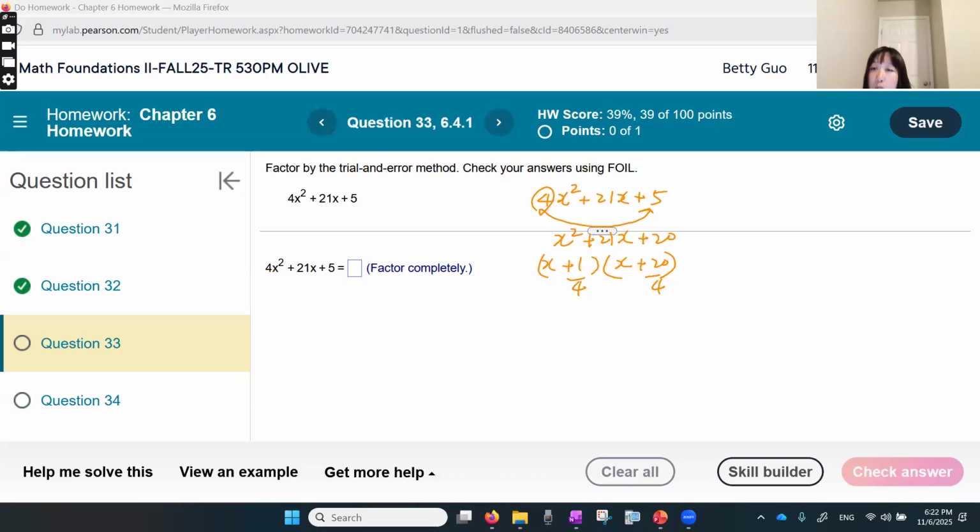Yeah, the real challenging part is the shortcut part. The slide is easy. Divide is also easy. Slide back is also easy. You can do it. Yeah. So we have x plus 1 over 4. And this one, simplify, 20 over 4 is 5, right? So we only need to slide this 4 back. So 4x plus 1, x plus 5. Done.